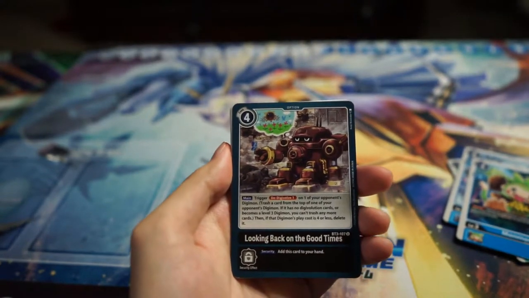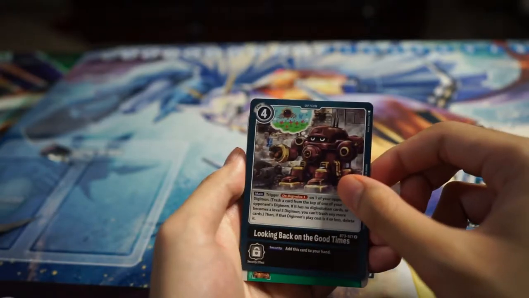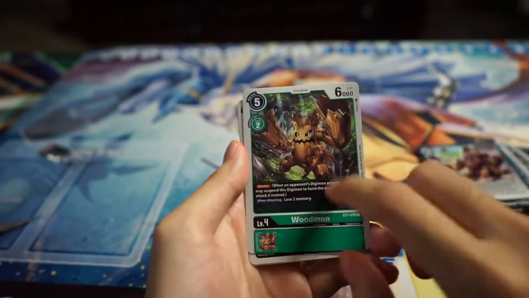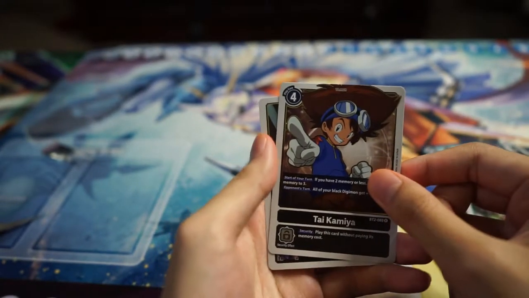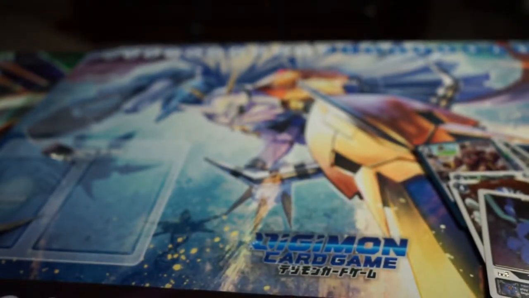Okay. We have Gargomon looking back on his time as Guardromon. Right? Looking back on the good times. That is a Woodmon? Woodmon. My second favorite. Tai Kamiya? Tsumemon. The most increased development of all.